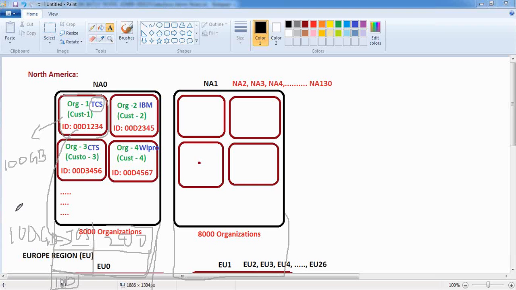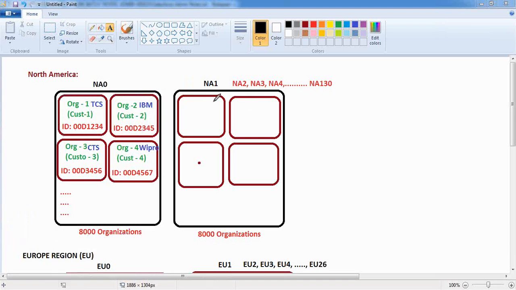To implement that Salesforce application, we should have a Salesforce.com organization. So if the organization is available, then on which server has this organization's memory space been reserved? On which server is your project's Salesforce organization available? The memory has been allocated for your organization in which server: NA0, NA1, NA2, which server? They will raise this question.